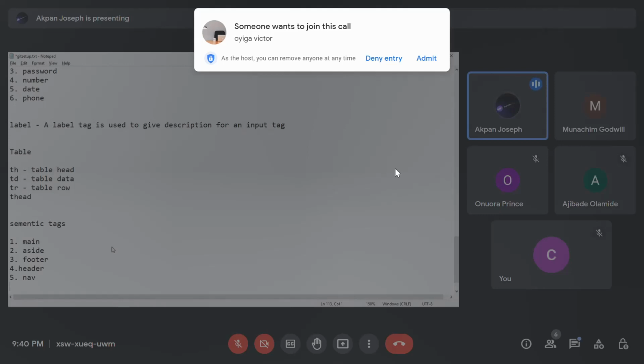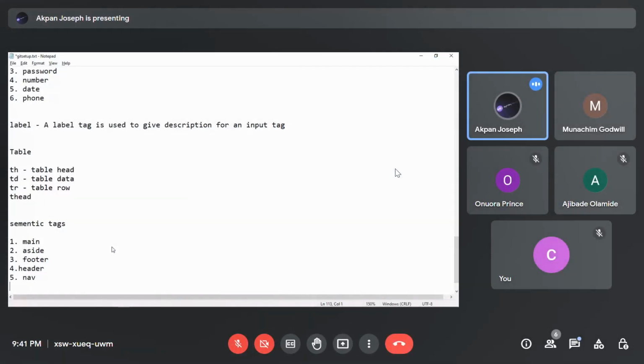Okay, let me go over this. Can you guys see me? Where headers are used, I'll show you.